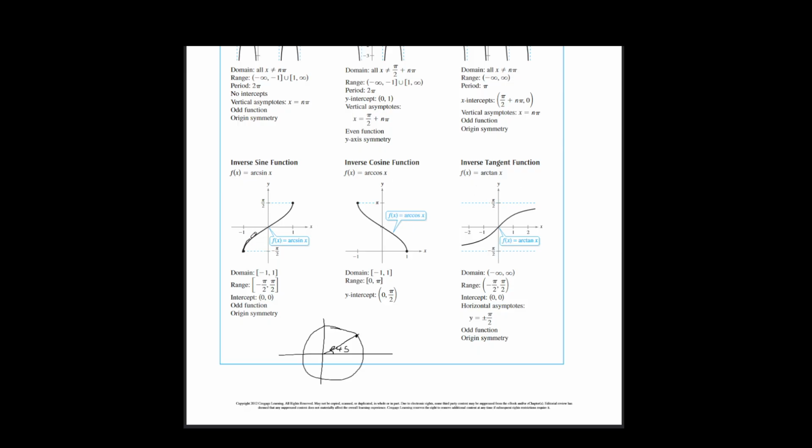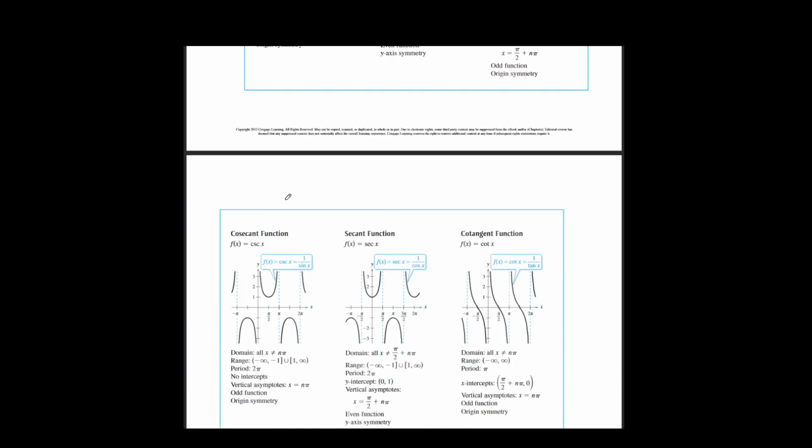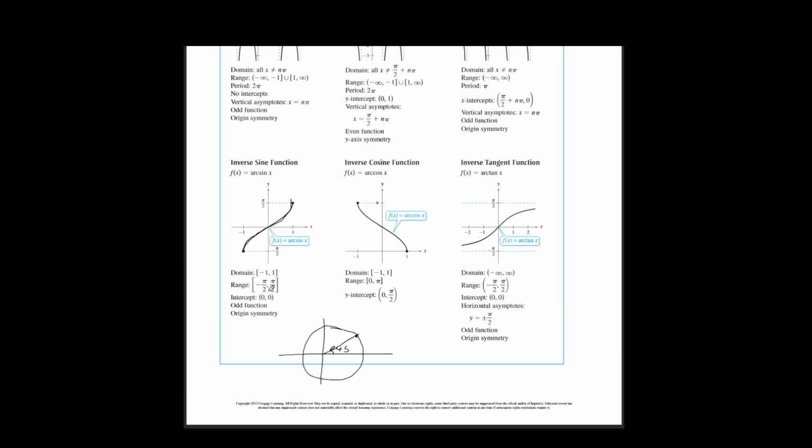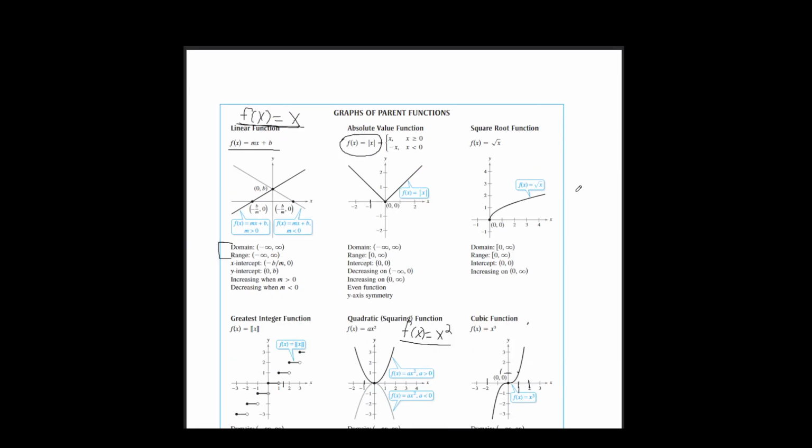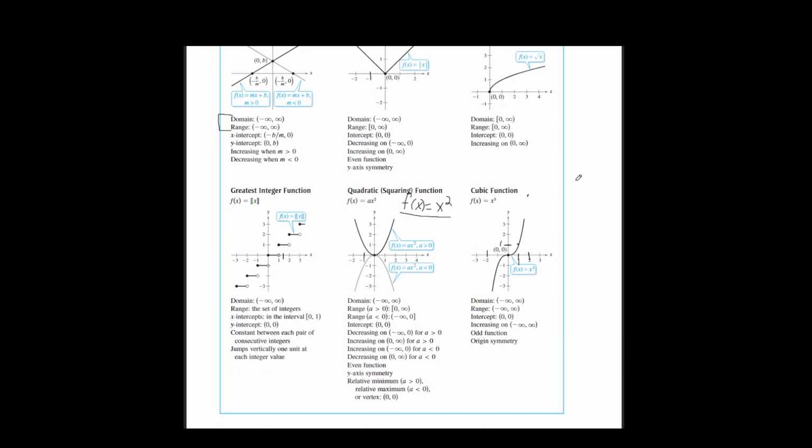Arc sine actually just has this graph right here. Its domain never goes past -1 and 1, which is really similar to the range of sine. And its range just goes from -π/2 to π/2. And that has to do with the cyclical nature of sine itself. And again, we'll talk about all of that in the future. Arc cosine is the opposite of cosine, and arc tangent is the opposite of tangent. What we're going to do in the next video is use, again, not the trig functions, but these basic functions up here, these parent functions, and try to determine what sort of shape random graphs are taking. So we'll look at that next video.